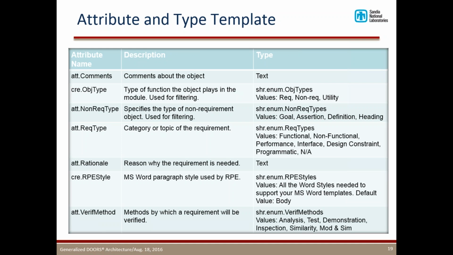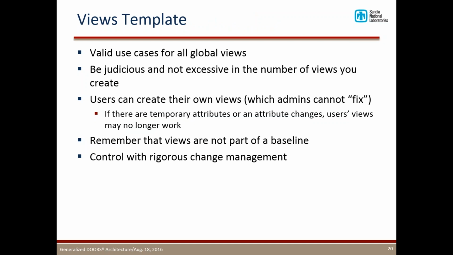Next slide, please. Again, create use cases for all global views for all the reasons already mentioned. When creating views, you want to create necessary views, but remember that everything that's created will need to be maintained. Users with specific needs can create their own private views, although you must keep in mind that changes to attributes may cause problems in private views.